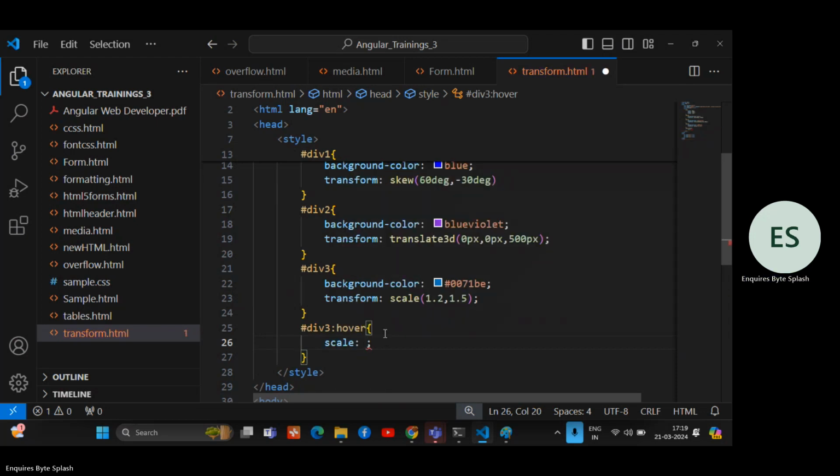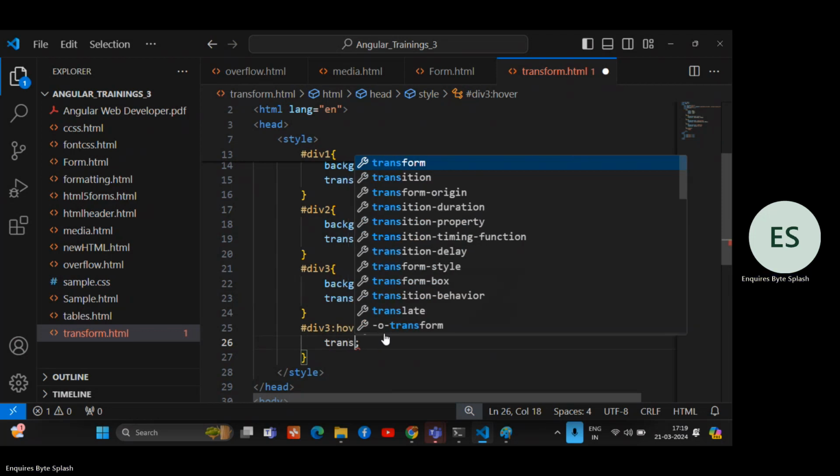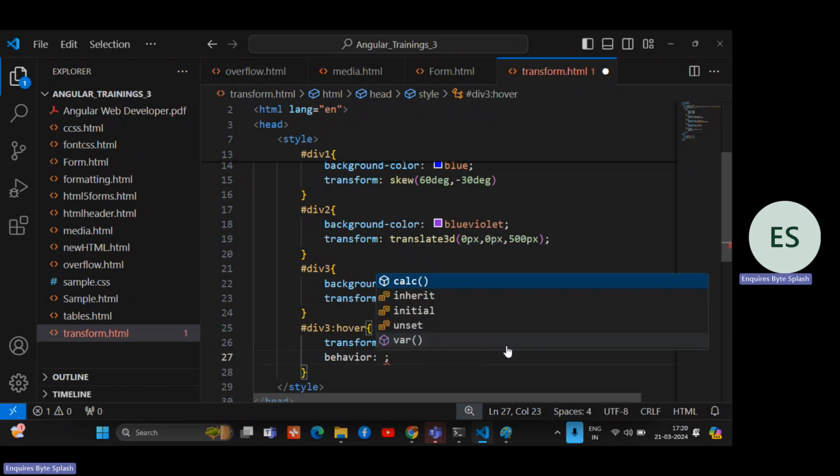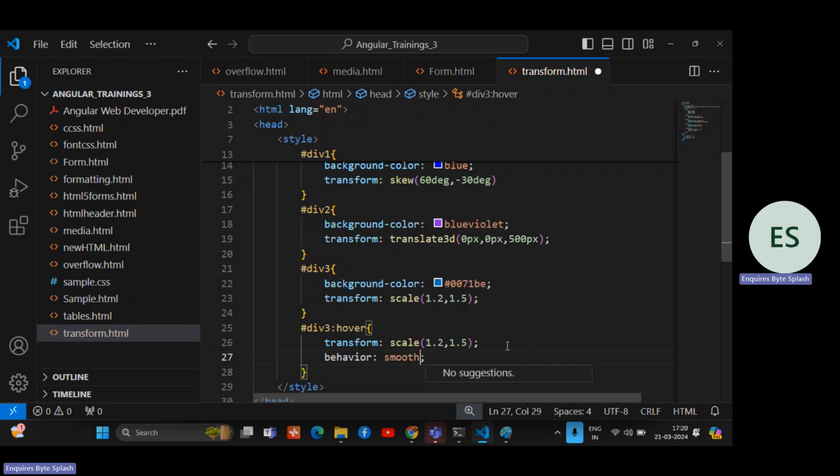Transform scale 1.2, 1.5. Behavior smooth. Let's see.